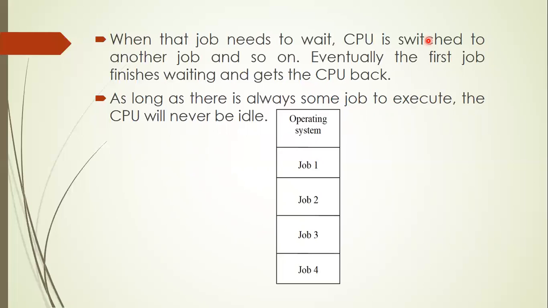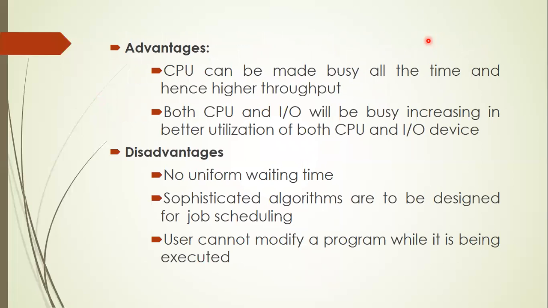Look at the case of job 4. Its CPU requirement is only 20 seconds. For getting the CPU for 20 seconds, it has to wait for 500 seconds. So here, job 1's waiting time is 0. The waiting time of job 2 is more than job 1. The waiting time of job 3 is more than jobs 1 and 2. And for the last job, the waiting time is too much. That's the reason in a multi-programming operating system, the waiting time is not common. It varies from job to job.